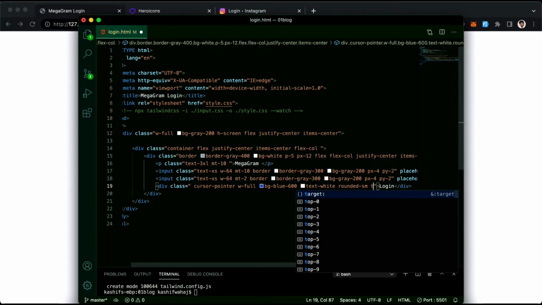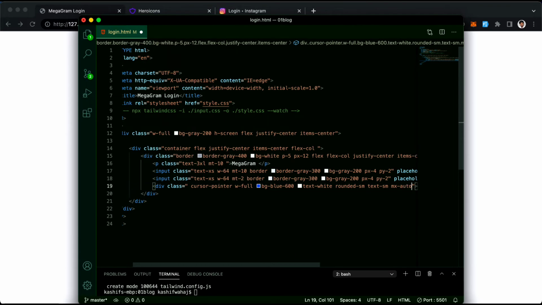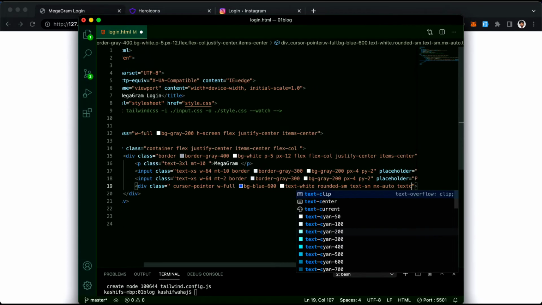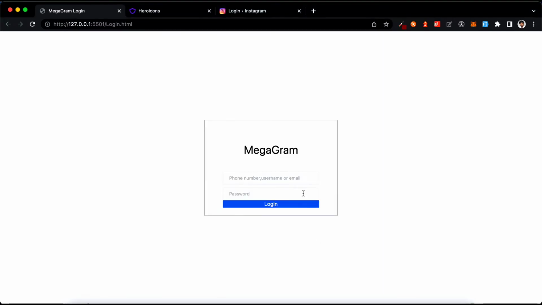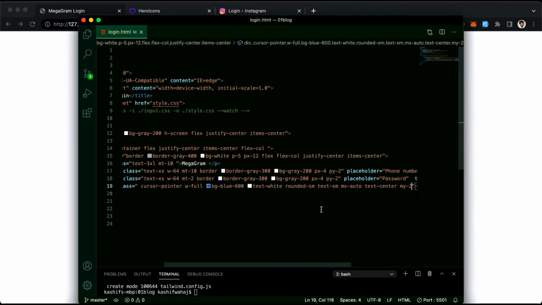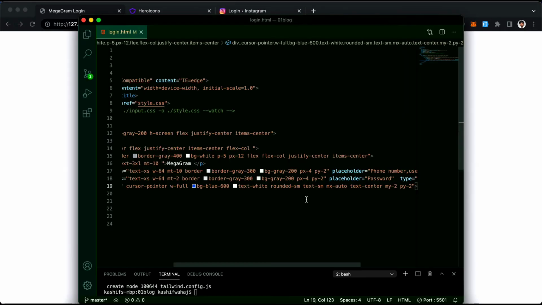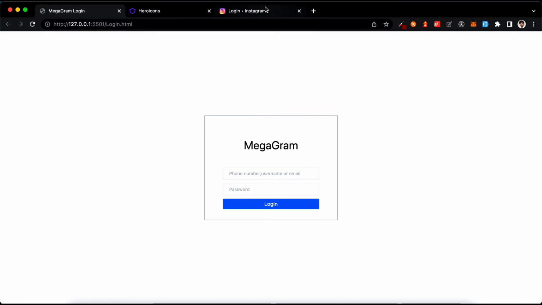And what do you say, text should be SM again. Let's see. Okay, looking very bad. mx auto, I guess text center would help. Okay, now margin y 2 will help. Okay, now we have to give a little bit of padding also. The padding y would be 2. Okay, 1 would be okay. Now it is close to it.